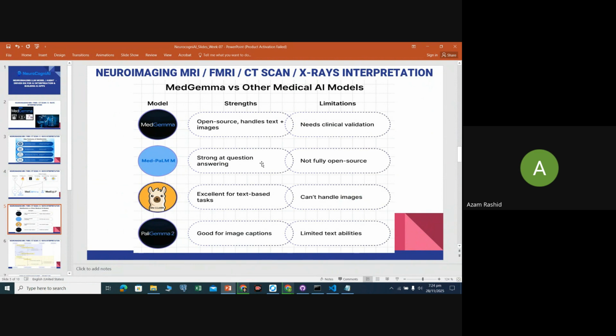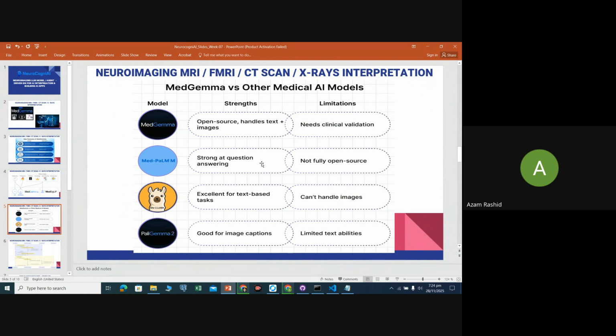And the other is PaliGemma. It's also a Google model, but it's good for image captioning, just image captioning, and limited for text abilities. That's why for the comparison, you go to Google or another search engine and compare that.